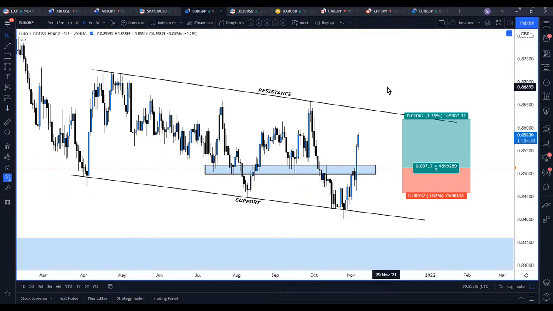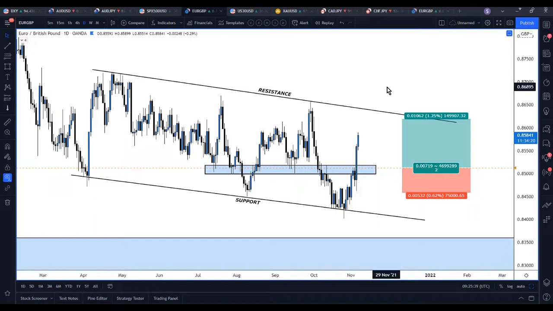So you can either wait until Monday, or wait until after non-farm payroll, and then maybe give it an hour or so after the results have come out and potentially look for trading opportunities. But you know what? If you didn't trade today, it's not the end of the world. There's plenty more days to trade.